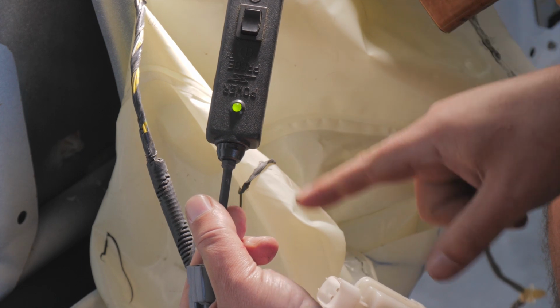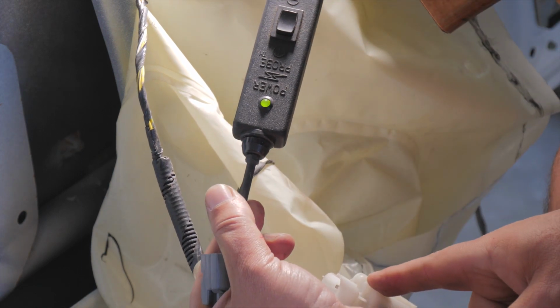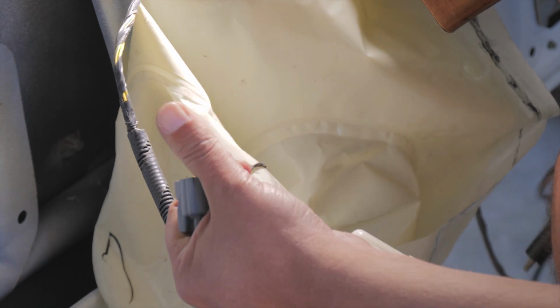And it's giving everything power. So it's giving us power to the door lock actuator. So now we're pretty certain this door lock actuator has failed. So now we'll go ahead and replace that.